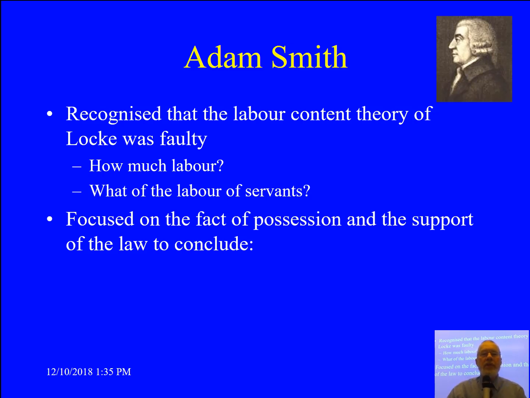And so Smith's approach is particularly modern in terms of the way that modern philosophy works. Modern philosophy is based on observation, on empiricism. And so conclusions are made in terms of what is experienced, what is seen, what is heard, what is touched. And if you see people with an institution of property that consists of absolute private property, then the fact that it's there means it's there. And if it's there, it's okay. And if people aren't going to war over it, which they weren't in England, it must be okay because everyone accepts it. So it's an idea of truth by common opinion, or popular opinion.